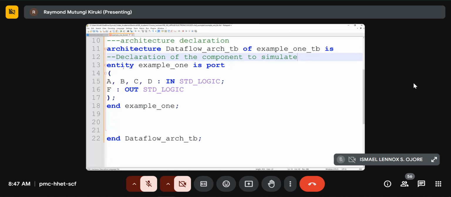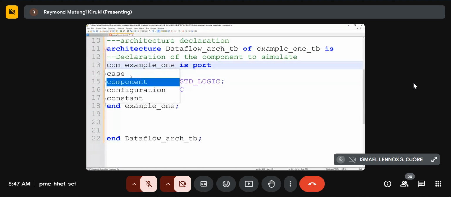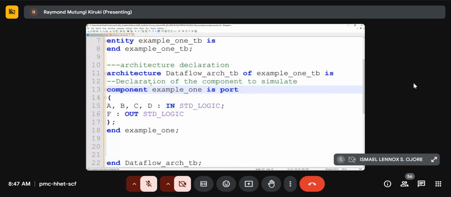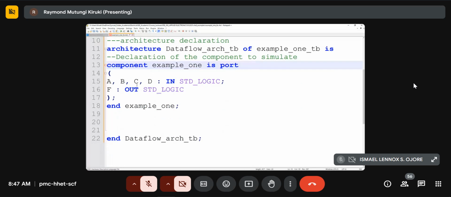In essence, what you'll just be changing is the keyword entity, and that's it. So from entity to component, the keyword, the component. That's the only thing that we have to change. And why?